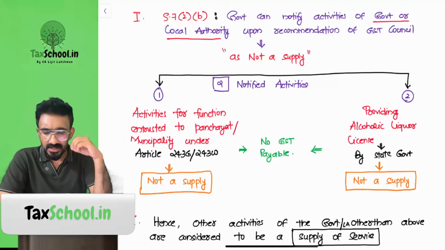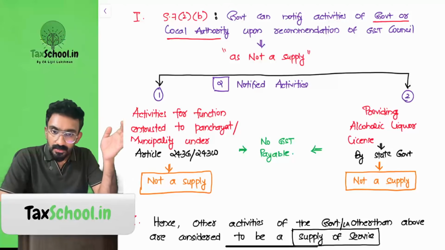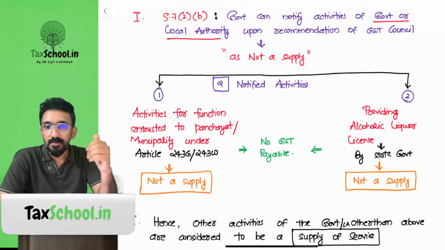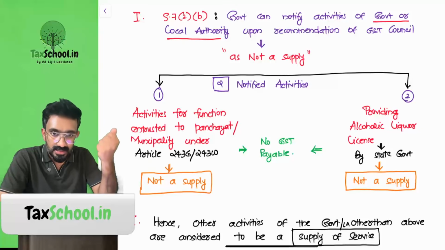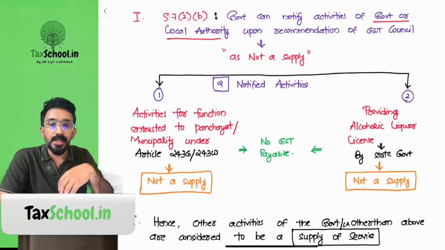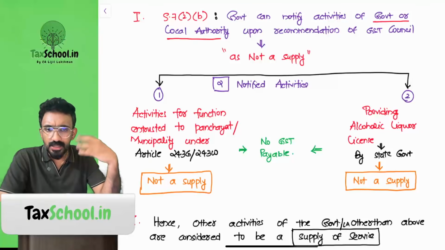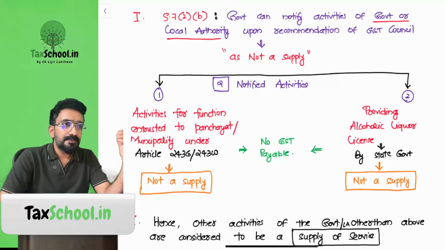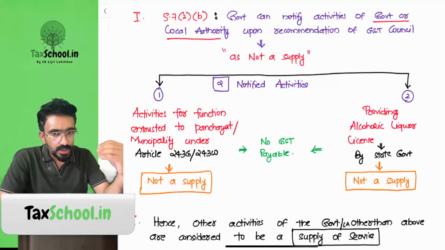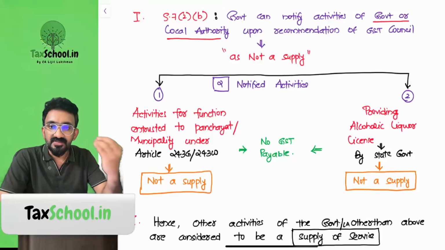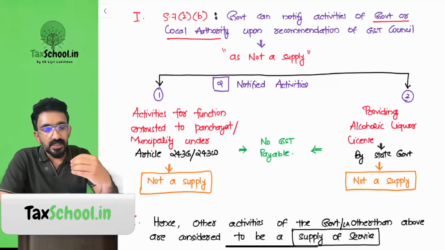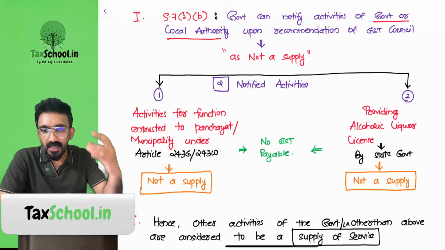Now, how will this be tested in your examination? There are many activities under 243G and 243W, where the Constitution says the powers or responsibilities are entrusted to Panchayat or municipality. They are local authorities, right? Examples would be urban planning and waste management. I'll give you a classic example. Say Chennai Municipal Corporation, a municipality, picks up waste from each restaurant or business unit in Chennai. They charge 500 rupees for picking up the waste every week.